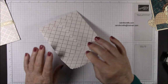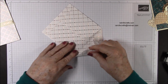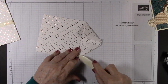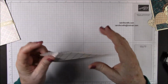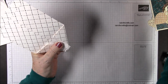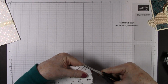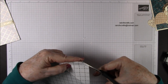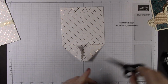So your line should be on the back. This is clear, there's no seam here. Your seam should be on the back, and you're folding towards that crease that you just made when you folded. And then you can crease that with your bone folder. Now if you want to, and you think it looks better, you can kind of trim off any of the excess there, so that that's kind of straight across right there. So it's straight across, and then if there's anything sticking out, you can trim that as well.